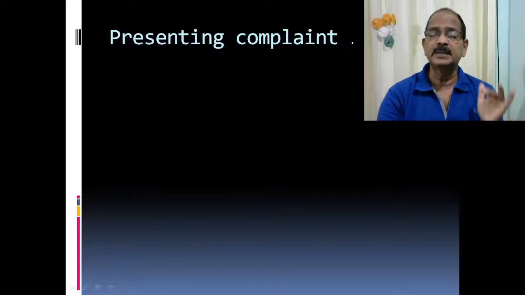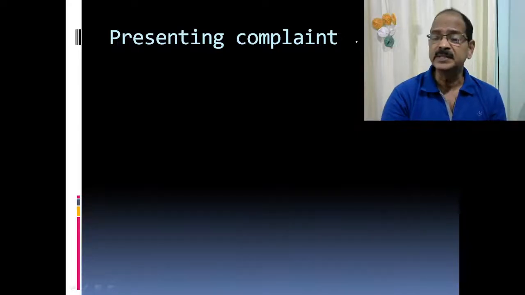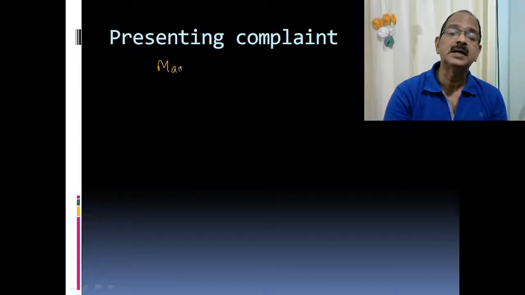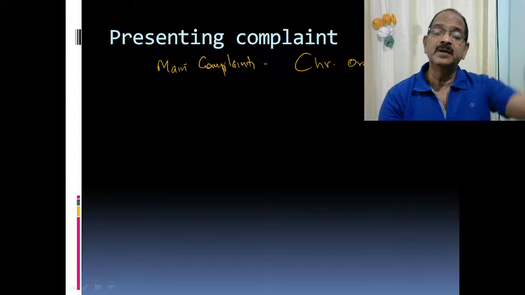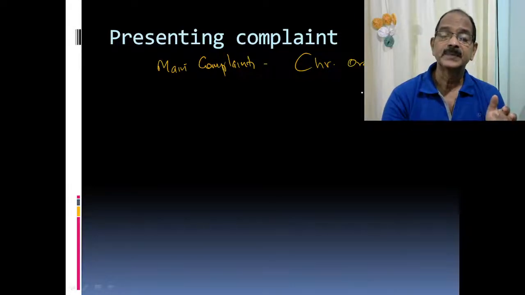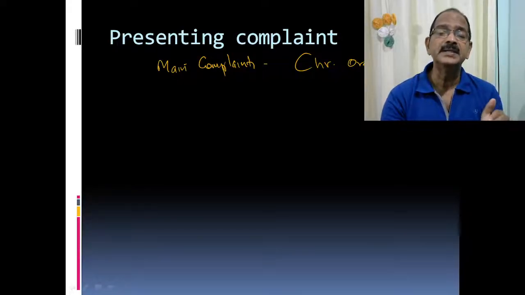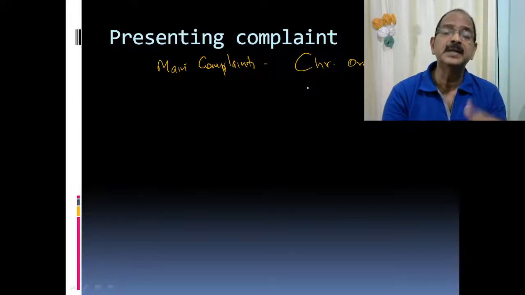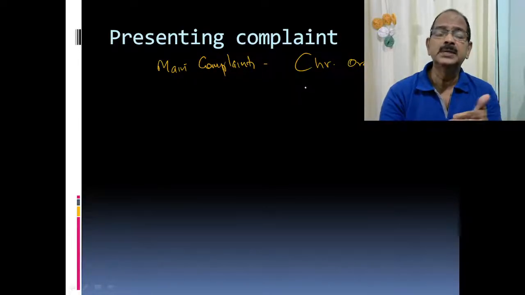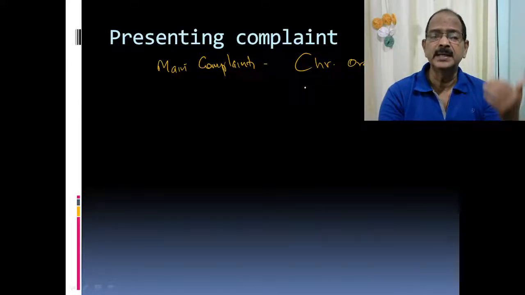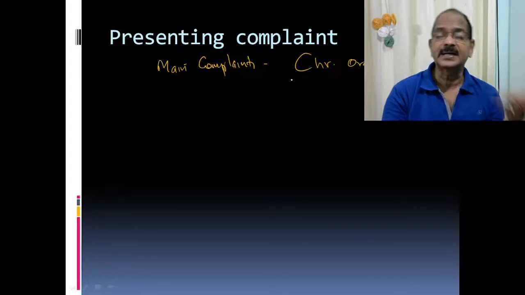Just as you take the presenting complaint in adult medicine, surgery, OBG, wherever, you list the main complaints in chronological order. That means the first problem that occurred comes first: fever 2 weeks, cough 10 days, and for the last 4 days he is having dyspnea. Maybe 1, 2, 3, or 4 complaints. You need not include all the complaints in the presenting complaints, only the main complaint which made the patient come to you. There may be multiple complaints, but you can include those when you talk in more detail in the history of presenting illness. Here, there's a catch.